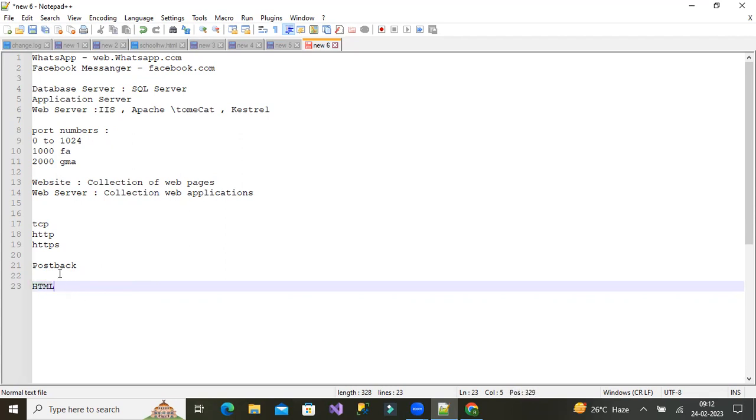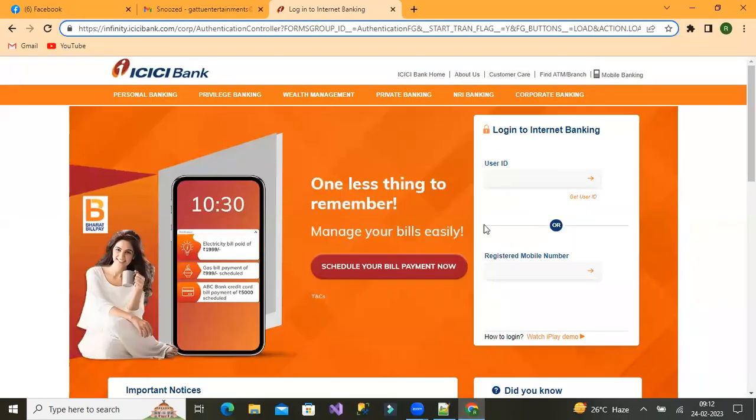It is a formatting language, a web-based GUI language. Using this, you'll be able to design all controls of a web application, like your label, text box, and all these things. Button. In Windows, whenever I click on a button, what happens? The button click event will be generated. If I want to perform some action on button click, where do I write this? We used to write that inside the button click event. But here also, same thing. In your web page also, you need to design the same thing.